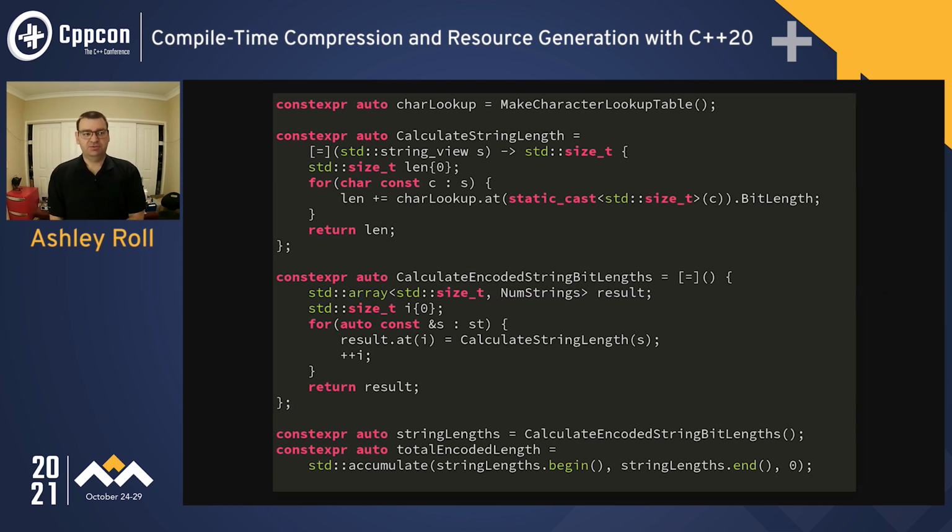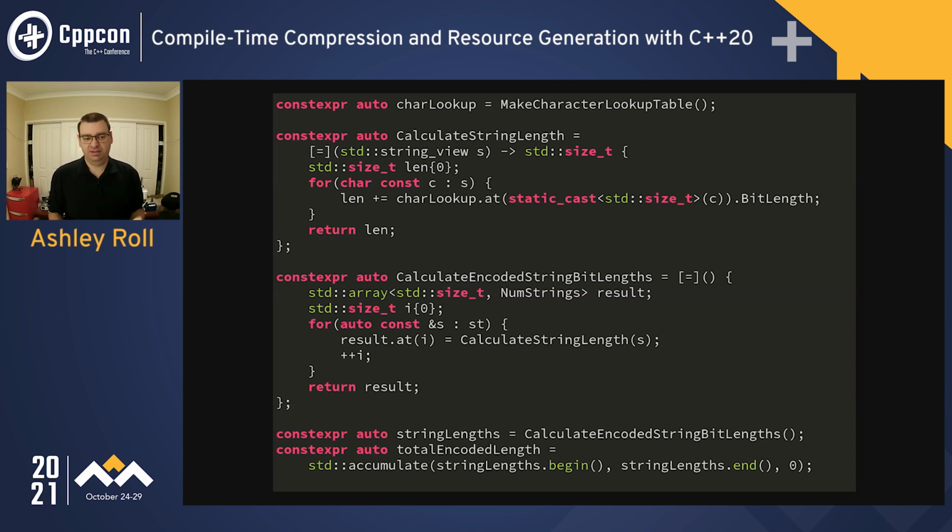The calculate string length lambda is a little helper that you pass a string view, and it will count the number of bits needed to represent every character in that string. If we want to calculate the total bit length we need to store all of the strings together, we use the second lambda, calculate encoded string bit lengths. It creates an array with one entry per string, where each value is the calculated length from the previous lambda.